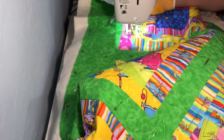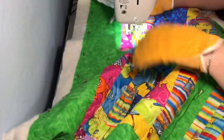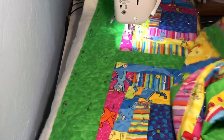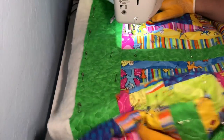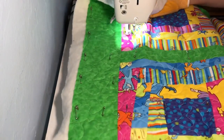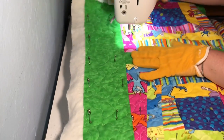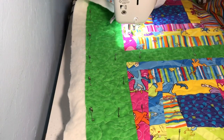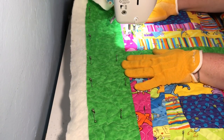My quilt's sliding down a little, and I can feel that I'm pulling on it. It's more of a pressure force. I'm just going to rearrange my quilt. Flip it around a little more in my lap, make sure this part's not laying down on the floor anywhere. I wouldn't tuck it under my machine because it would get stuck there, and once again I'd be pulling on it. Just keep going.